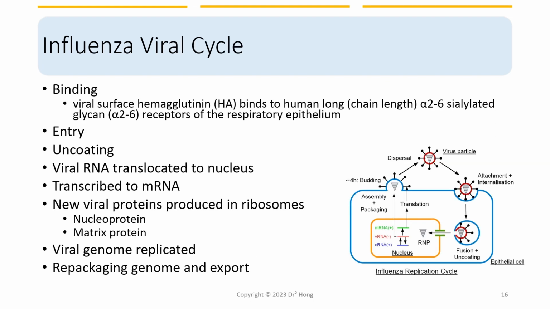The replication cycle of influenza is illustrated below. Now, this illustrates many of the features of a typical animal cell virus, such as that all viruses begin the viral cycle with adhesion or attachment of the viral particle to specific receptors on the target cell surface. This adhesion triggers uptake or endocytosis of the virion by the target cell, followed by uncoating and release of the genetic material into the host cell cytoplasm, and subsequently into the nucleus in this case.